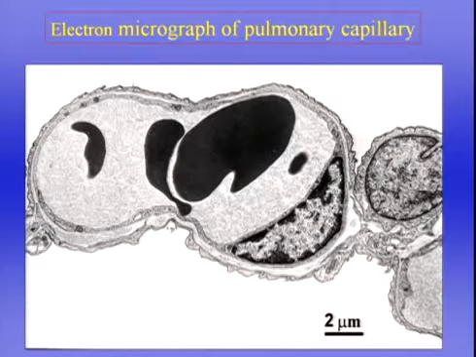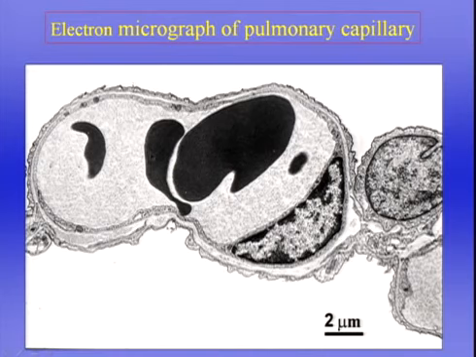A red blood cell is just clearly visible in the light microscope, and so when we go down to a micron or even less, as we see here, we're beyond the limits of resolution, and that's why we're using an electron micrograph here. Now let's look at the structure of the blood-gas barrier on this side. And you may notice, by the way, that this side of the barrier is much thinner than this side.